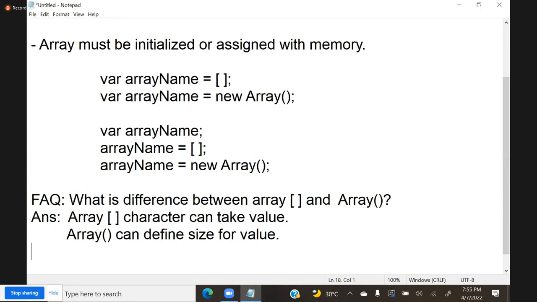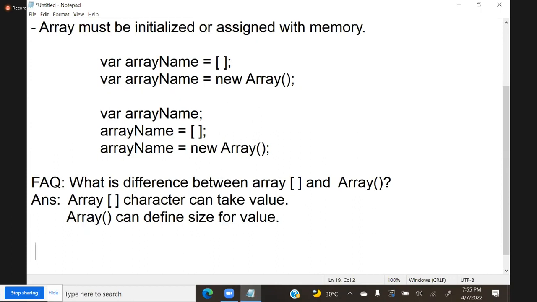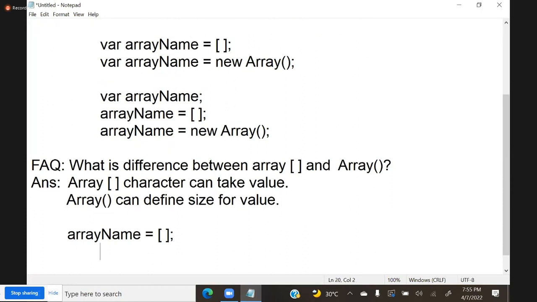There is another difference. Actually here, array name is equal to this, and array name is equal to new Array. Whenever you use new, that means the memory is newly allocated.